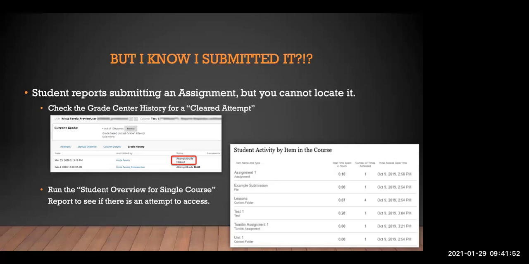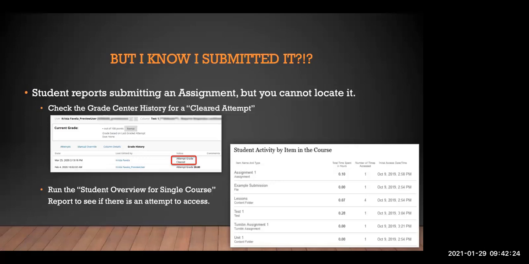But if, for instance, the student was trying to take quiz number 7, and I run this report and I don't see quiz 7 on it, chances are the student never took it, because how can they take it if they didn't click on it? Again, this isn't going to tell me whether they took it. It's only going to tell me if they clicked on the link for it. So I can see that this student did click on each one of these types of items, but it doesn't necessarily tell me if they actually submitted it. So you have to be leery of that. You have to be aware of that.